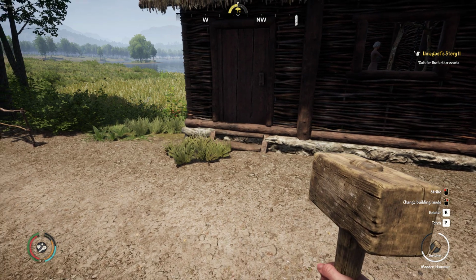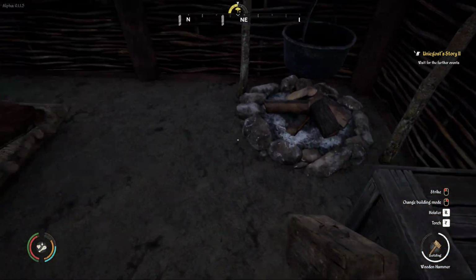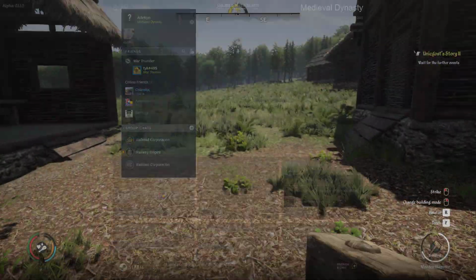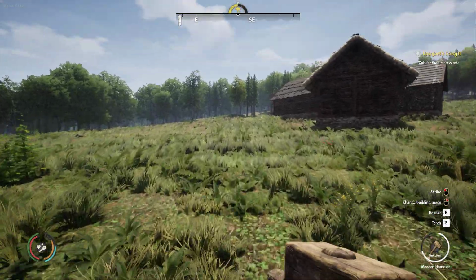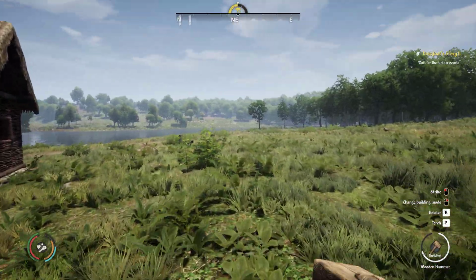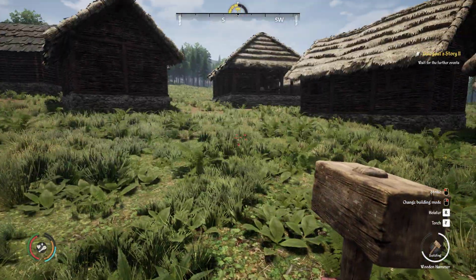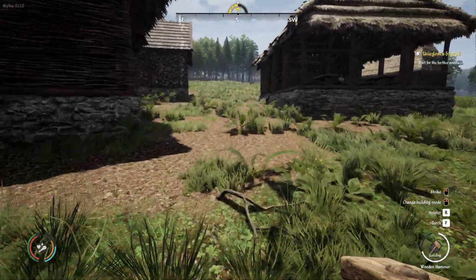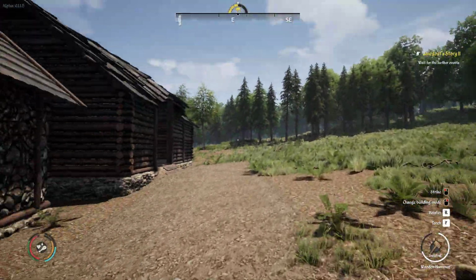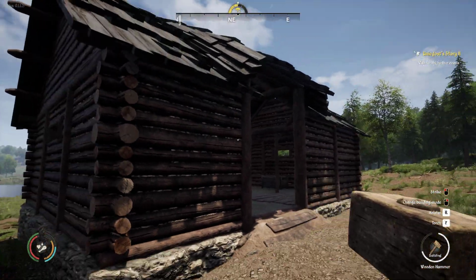So let's go into our house. Remember, this is our first little house we built. Let's go into our warehouse. I'm going to show you a big difference already. Our warehouse, our resource storage used to be right there. It's not there anymore. Now, why is that? It's up here. But take a look at it. No, that's the house. Take a look at this sucker.